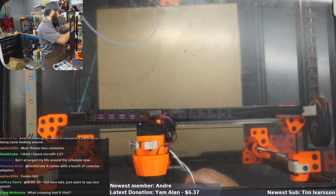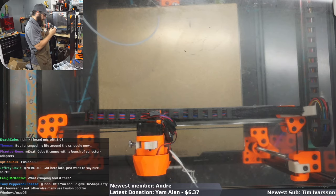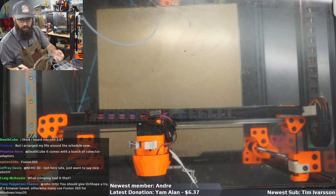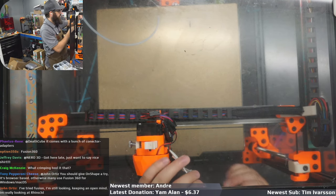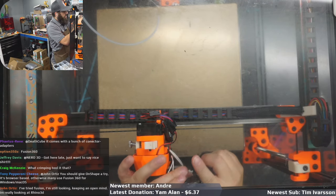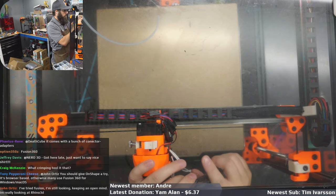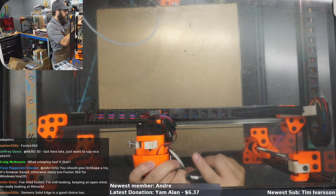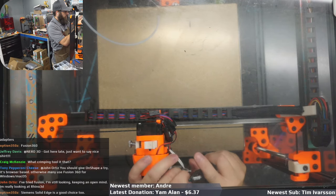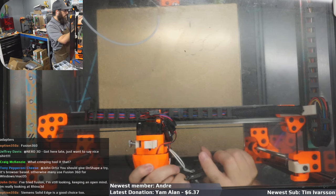I don't know what kind of thermistor this is, I'm realizing. Does it say on here? Oh, there we go, 104NT. Okay, it's a 104NT thermistor. I don't have the PTC one or whatever. All I know is I'm happy this isn't fiberglass. But it is kind of tight, this sleeve. There we go.